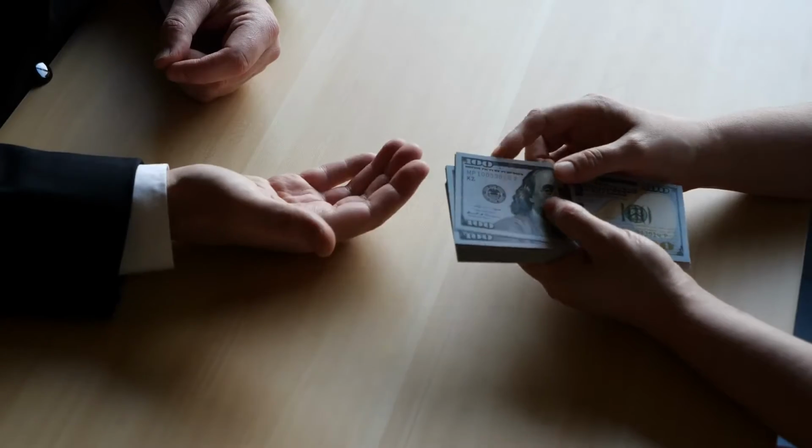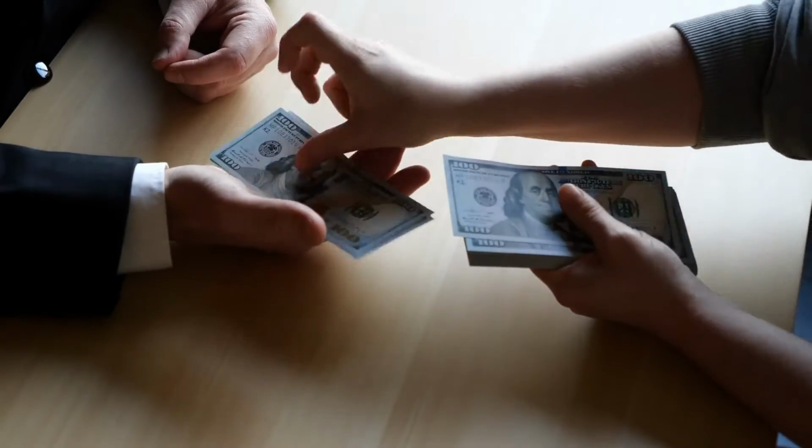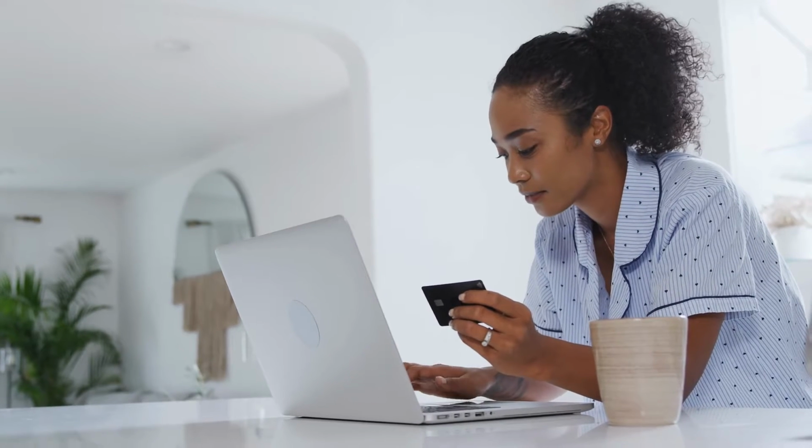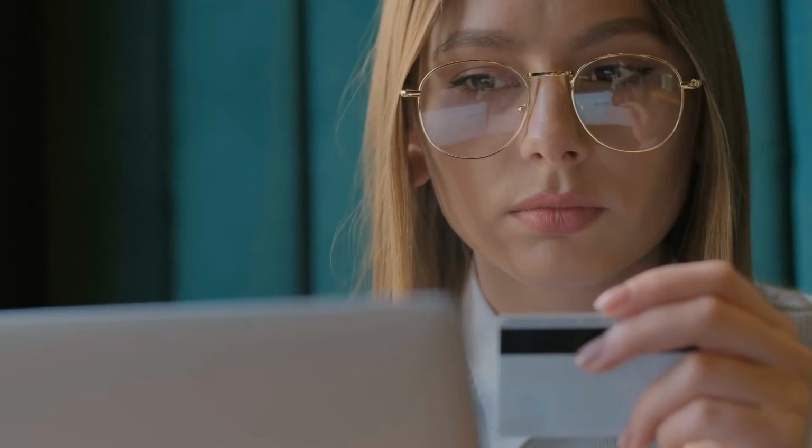If you've paid off your debts or made arrangements with your creditors to stay out of collections, or you've just filed for bankruptcy, or you are just starting out in the world of credit, a secured credit card can be a great place to start getting those scores up. What is a secured credit card then?